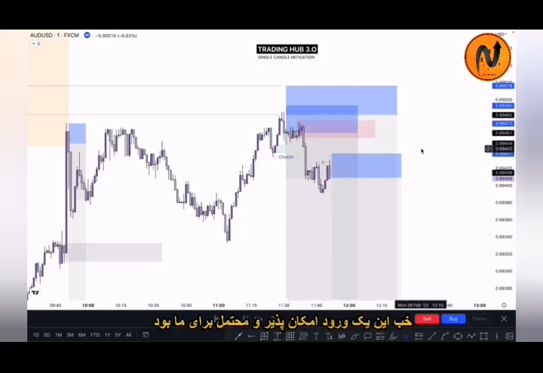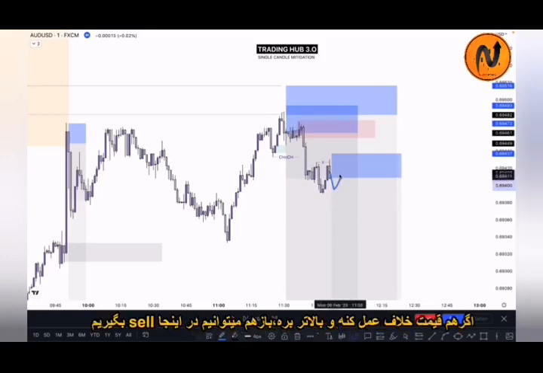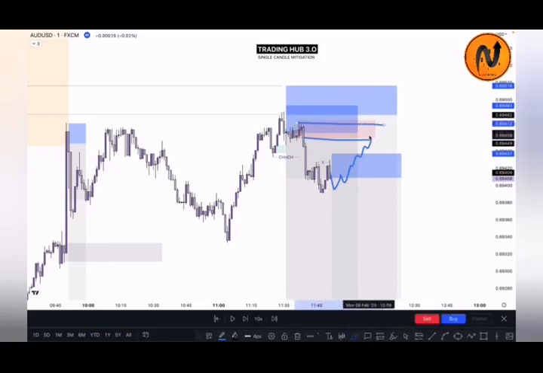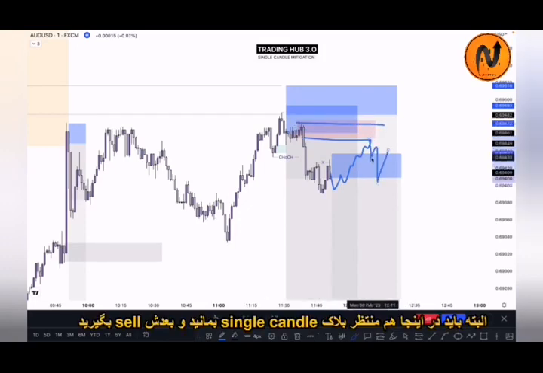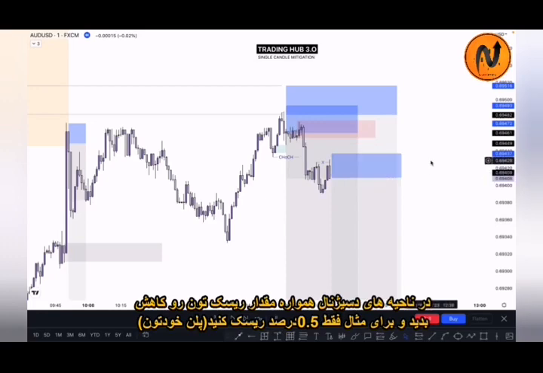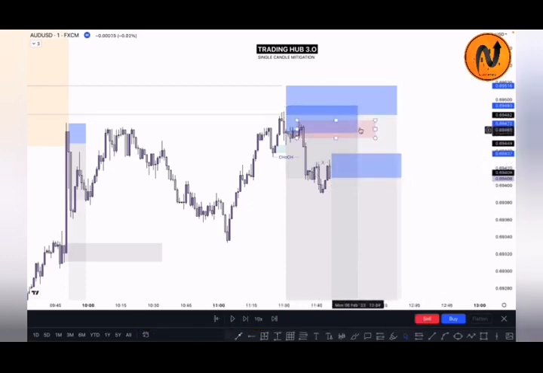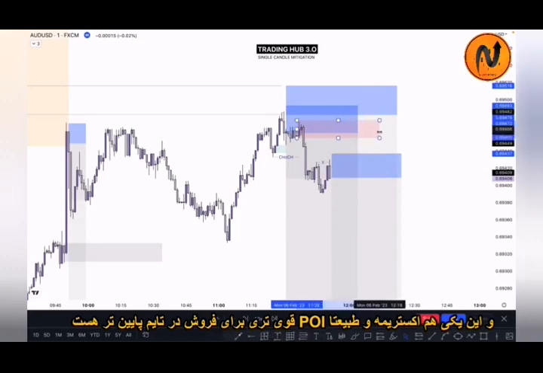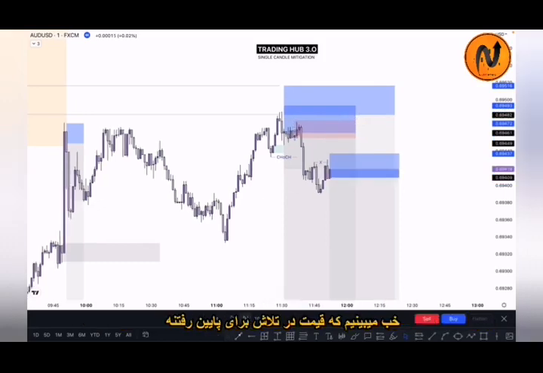And this one is our next possible entry. What happens if price creates this one and then continues to go higher? Then we are willing to sell here also, but you have to wait for a single candle order block here also and then sell, right? So this is also a possible scenario. You don't need to worry here. In this case, on a decisional POI, always take small risk. Like if you are taking 1% risk, at this point you have to take only 0.5% risk, okay? Because this one is our decisional and this one is our extreme, which is our high probability POI for the sell in a lower time frame. So let's see what happens next after this one.